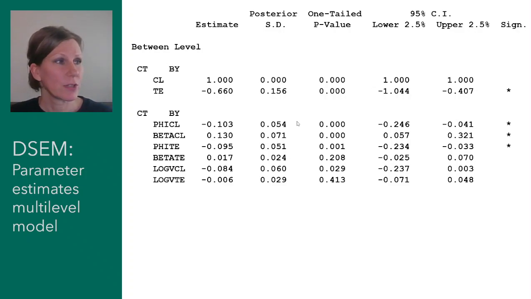These are the parameter estimates that we get. So the first one, the first factor loading, you see the BY statements. The first one is actually fixed to 1, so it's not freely estimated. It's not so interesting. The other ones are all freely estimated. And we see that some of them have credibility intervals that do not include 0. So for those parameters, we have evidence that they actually are different from 0. And there are also some credibility intervals that actually do contain 0. So for these parameters, we would say there's not really evidence that these are different from 0.